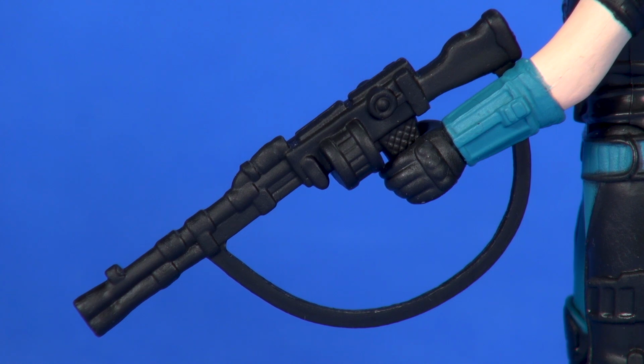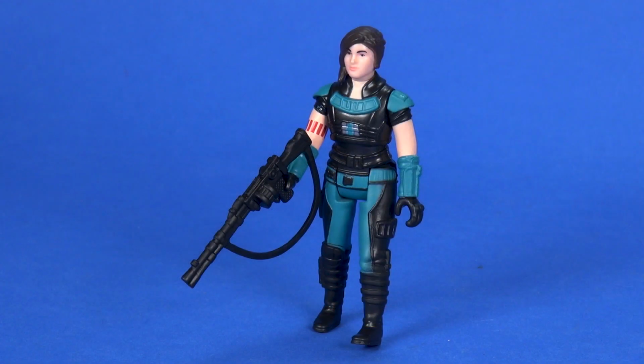And then you got some barrel detailing kind of showing you the two different barrels running out to the front. A little bit of scope detailing. And then you got that molded strap running from the back end of the blaster to about a third of the way from the front. She holds it pretty well in both hands, so no complaints there.